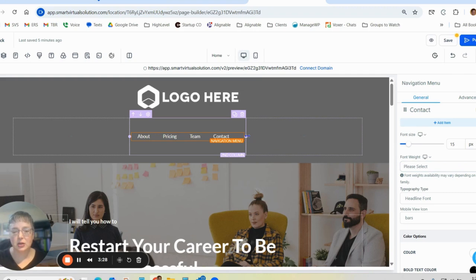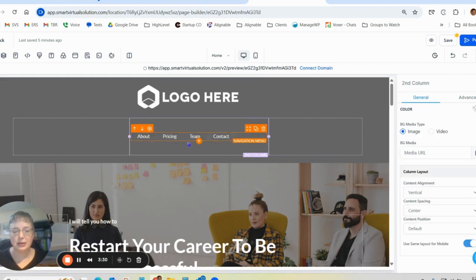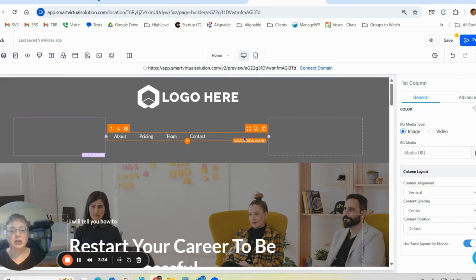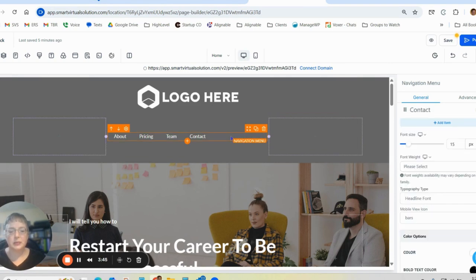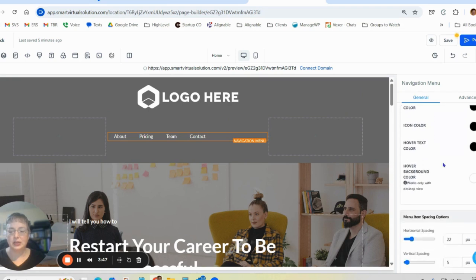Additionally, you can take these columns, for example, and make them a tiny bit bigger or smaller based on what you want to do so that you don't have the overlap happening. So you can come in here and play with anything in these areas. You notice we're listed on the first column, so make sure you're highlighted on the areas that you want to move and change.